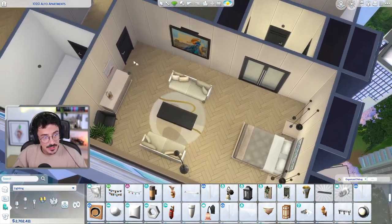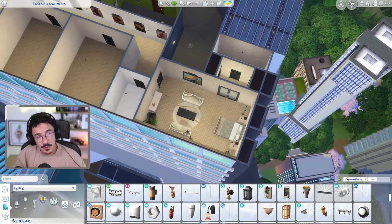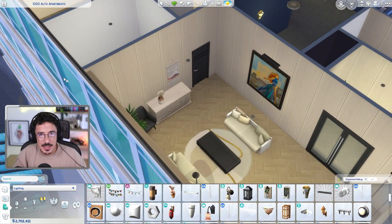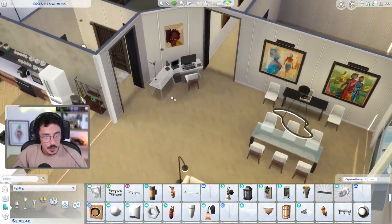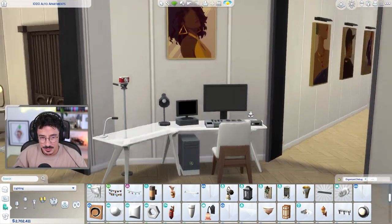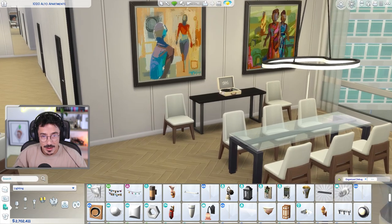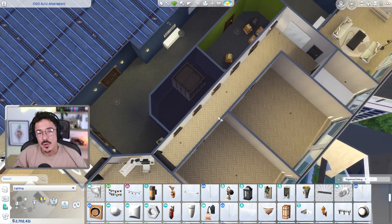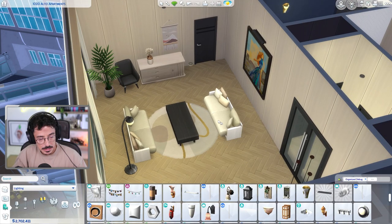Now that I've done this room, I thought oh, they're going to need a station to be able to do their vlogs and stuff. I'm going to give the teens one each anyway, but I don't really want the parents going in and having to record their videos there - it's not going to make sense. So I changed around the living room a little bit. I moved the piano over, put the record player on the other side, and then they've got their own area where they can come and record their videos as well, because the kids are going to have their own. So it only makes sense to give the parents somewhere to do this.